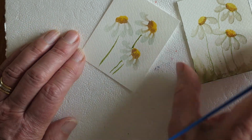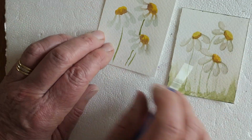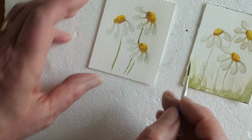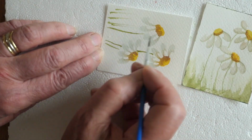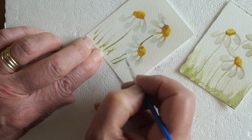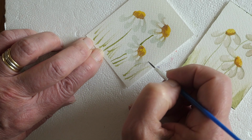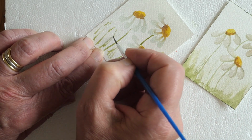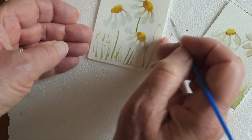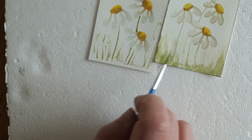Right, now we need a little bit more going on down here at the bottom. I mean, you can see it's watercolour, they're never going to be identical. But what we'll do is we'll do some grasses, sorry, not leaves. And if you want to, you can even do a little bit more going up there like that. Now this one you can leave as is, or if you want it to look a bit more like that one, then what you do is this.